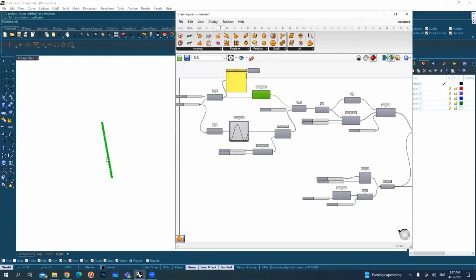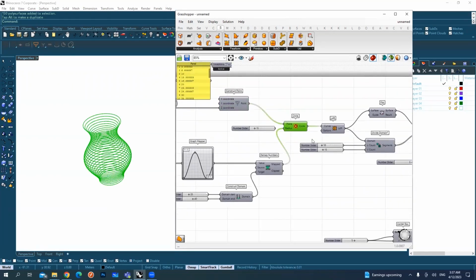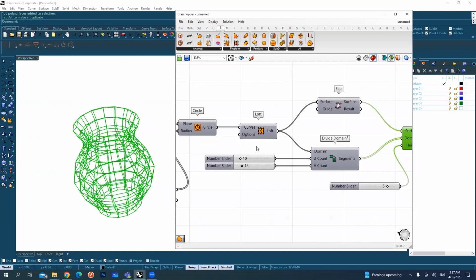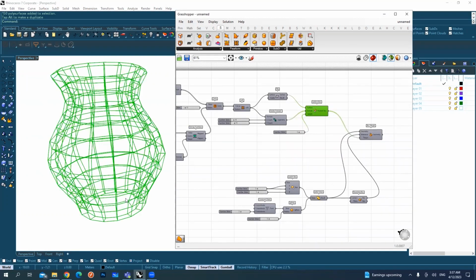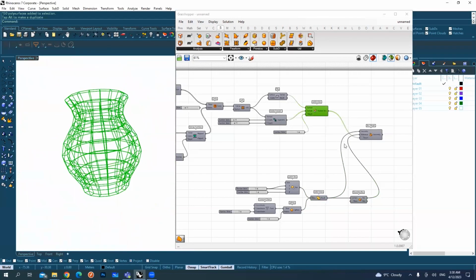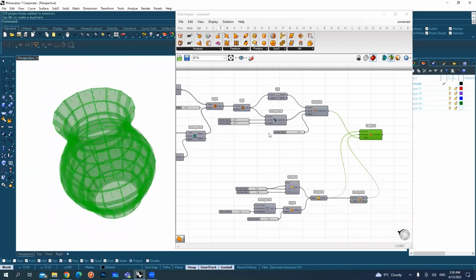Now, if I click this, I will see that these are my points. Then I have the circles. I have the loft. I have the surface boxes, but with a very rough grid. I have on the side my box and my sphere. And I had my object. And then I remapped this object to these boxes, and I got this result. So this is the process that we did.